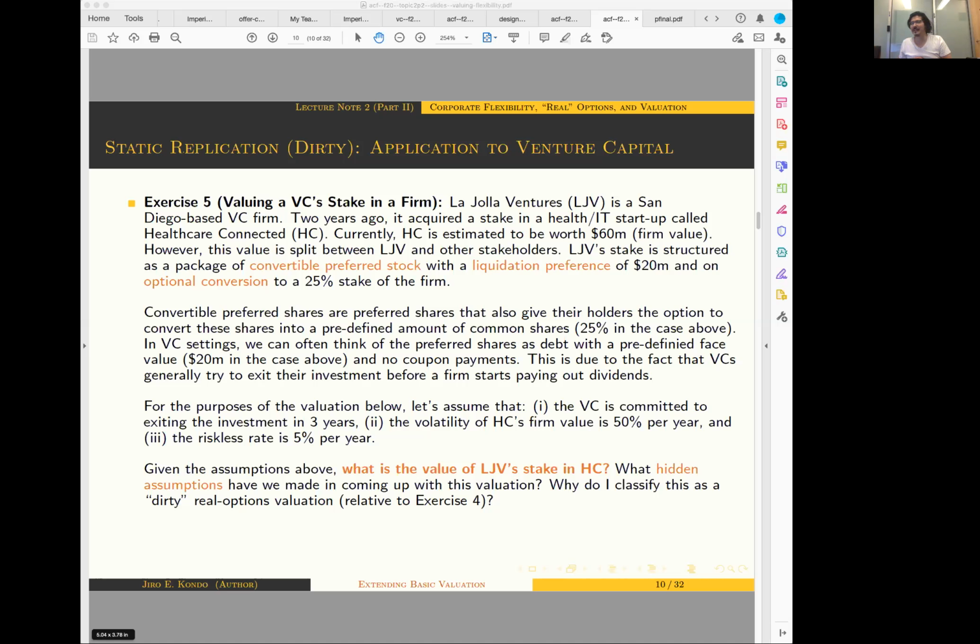2, the volatility of the firm value is 50% per year. We will need this information. And by the way, it's tougher to get this here than it is to get it in the oil lease example, because the volatility of oil prices is easy to get. You look at the historical prices of oil, and you can calculate volatility off of that using at least a historical volatility estimate, correct? Because this company is not traded, it's really difficult to go and estimate its historical volatility. Would we agree with that statement? Right? Yet another thing that makes this dirtier.